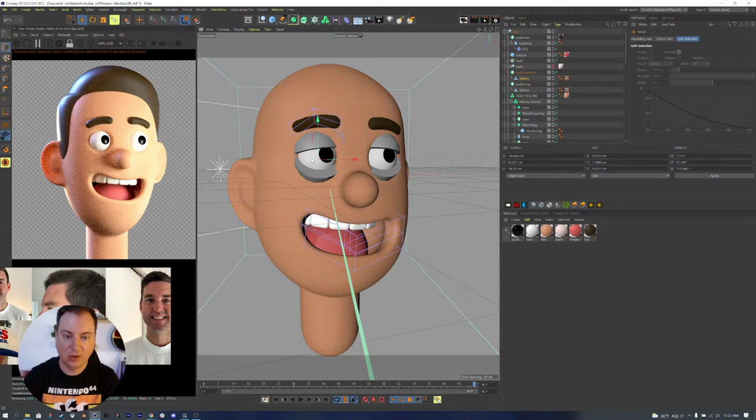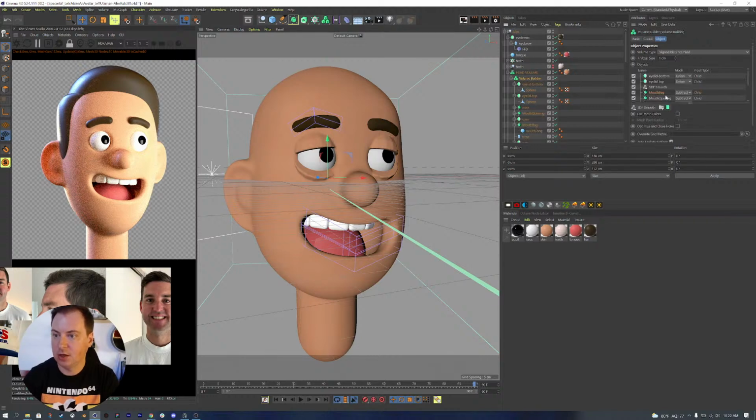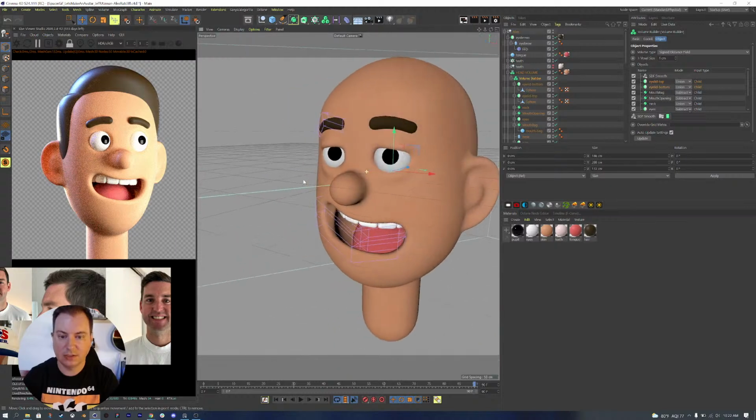This is going to look super weird outside of the volume builder, because it's just the polygons. But let's add these to the volume builder real quick. Both of them at the same time. We're just going to drag them right into the volume builder object. Go into the settings for the volume builder, and you notice it's updated already. So that's good. Let's move them inside the SDF smooth. And we get some soft eyelids, which look really nice.